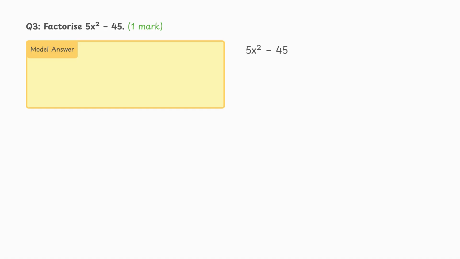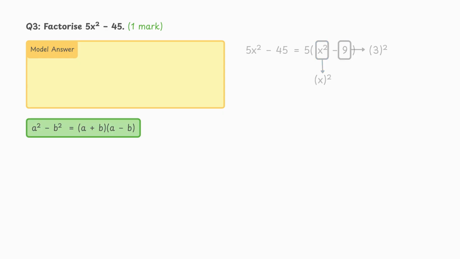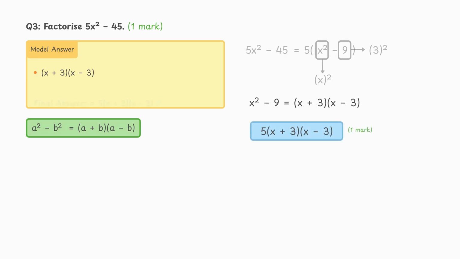Let's have the last question. Factorize the given expression. You can pause the video and try it yourself. Looking at the given, you won't probably easily spot the difference from the other questions. But both terms share a common factor of 5, so factor that out first. Inside the brackets, x squared and 9 are both perfect squares, so we should be good to go. Now apply the difference of two squares rule. So the fully factorized form is 5 multiplied by x plus 3 and x minus 3.